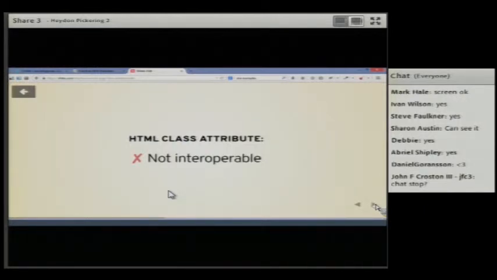I just wanted to draw that line before we moved on to find ways of communicating this properly. But as far as I'm concerned, classes are one of the biggest enemies of accessibility, because they give you that notion that you are creating value or communicating more, when you're only doing it visually. So I think the class, more than anything, represents that mistake where people think that UX is different to accessibility, that somehow you deal with all of those things and you use those fancy icons and things like that, and that that's an art in and of itself, and that you can just do that without worrying about what's underneath.